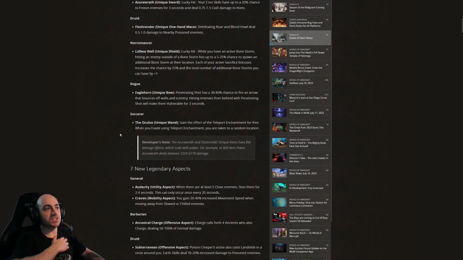The Oculus, which is an incredible, it's got a special spot just like Lidless Wall, right? I love Oculus, like the Lidless Wall in Diablo 2. Gain the effect of teleport enchantment for free. Cool, that's great. When you invade using teleport enchantment, you are taken to a random location. What?